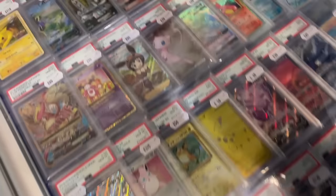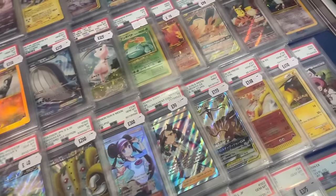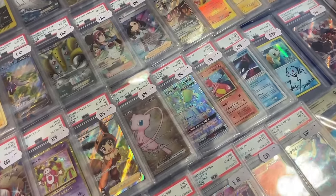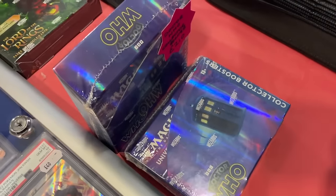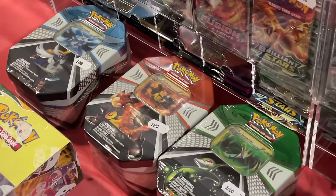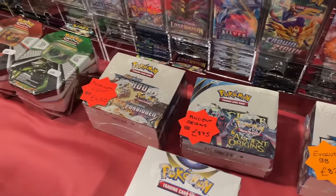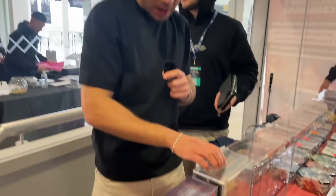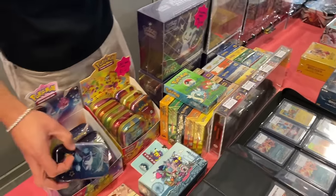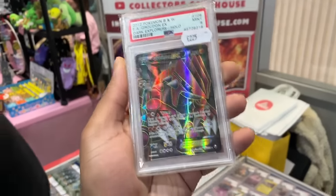Collector's Card House also has world championship promos from 2016 and the London ones, slabs including Pikachu, a Groudon from Dark Explorers, a first edition Charizard, shiny cards from Hidden Fates, Level X Pikachu from Arceus PSA 10, a PSA 10 151 Charizard, and graded cards including Rosa, Marnie, Saito, and vintage cards. There's also Magic, Doctor Who, Lord of the Rings. They've got Black and White tins with starters, vintage tins, Burning Shadows, Evolutions, Ancient Origins, Forbidden Light, and shiny legends, Paldean Fates ETBs, and vintage WotC decks. I also picked up a Dark Explorers Groudon — one of my favourite cards from the Black and White era.